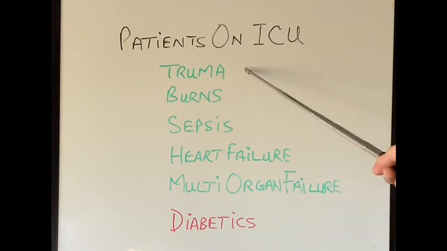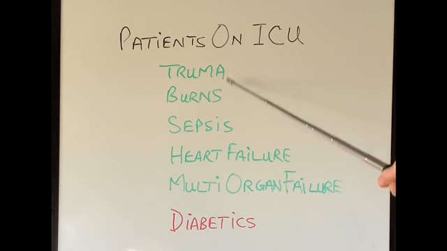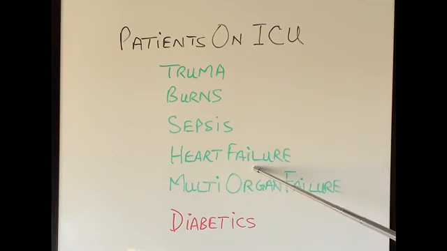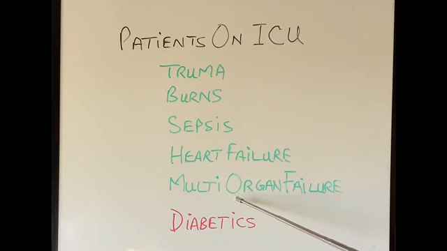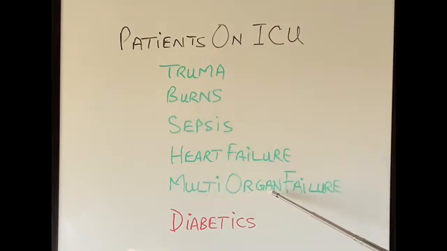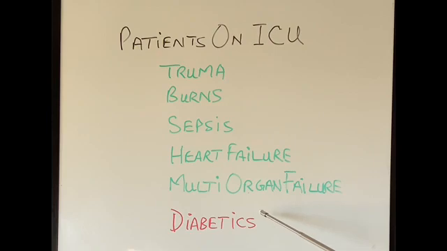These patients would have had previous quite major trauma — that's the reason why they are on the intensive care unit — like head injury, multiple fractures, chest trauma, abdominal trauma, severe burns, or they are septic from other causes like severe chest infection or perforated bowel. They might have underlying heart failure or might have already had surgery, especially heart surgery or aortic surgery. These patients are at a very high risk of developing acalculous cholecystitis. Many are also diabetics, especially poorly controlled diabetics, who are more prone to developing acalculous cholecystitis compared to non-diabetics.